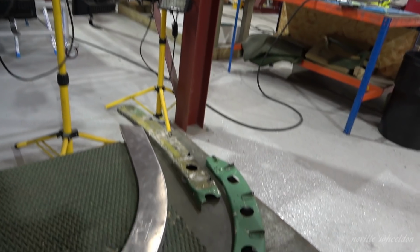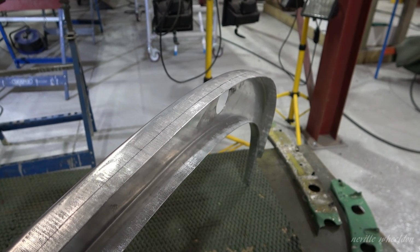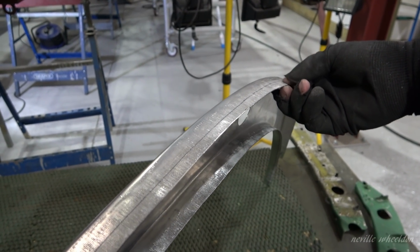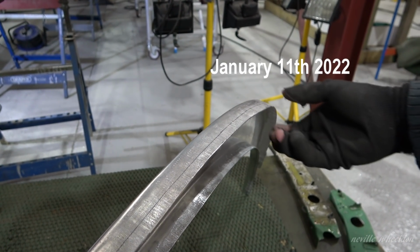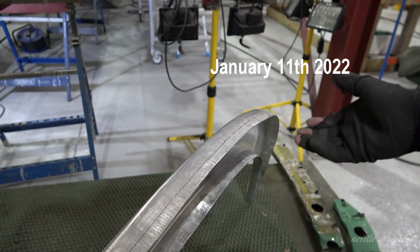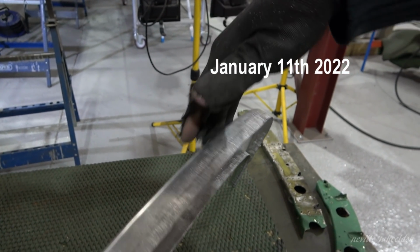John was saying about the crimping. Yeah. It's getting a new machine, aren't they? Yeah, because the one we've got is quite brutal. I mean, it does the job, but it leaves all these marks. But we're getting some new ones. We've got nylon jaws, so it'll still shrink it, but it won't leave any of these marks. So it should all be nice and smooth like that.